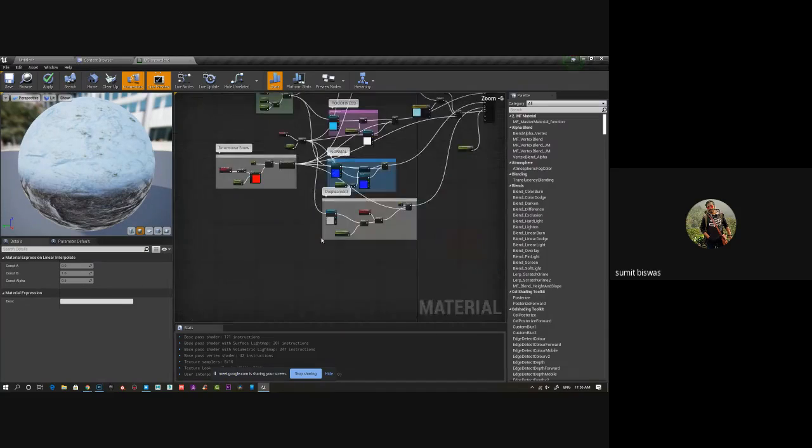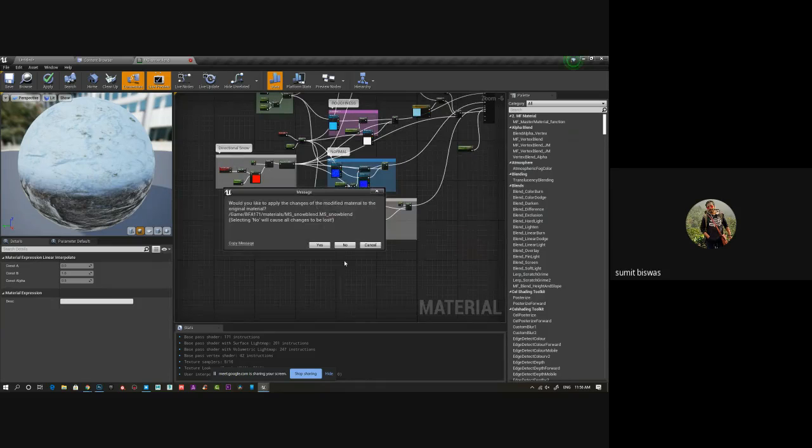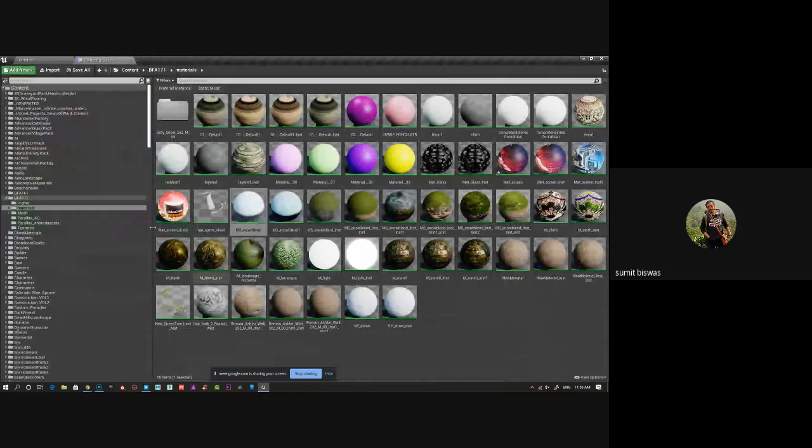It's not that difficult. With the help of this, in the environment I showed you initially, if you remember, the Shiva temple and temple ruin scene, I have used this material most of the time for rocks, for the cave, for pillars, for most of the things to generate that directional moss, so I don't have to work too hard on those things. I just created the base texture and added this node to add the moss.